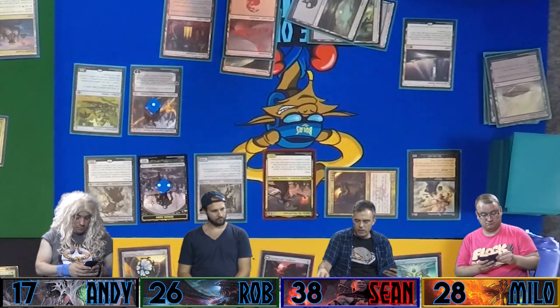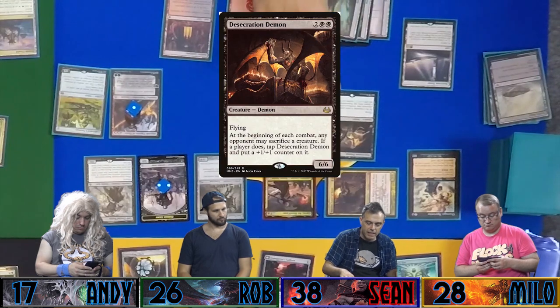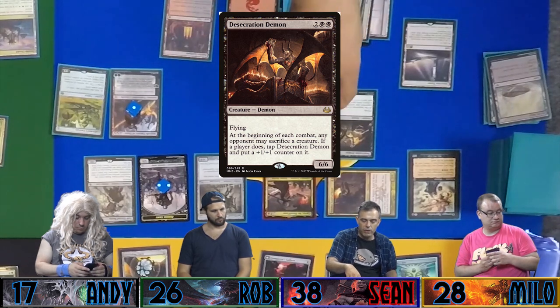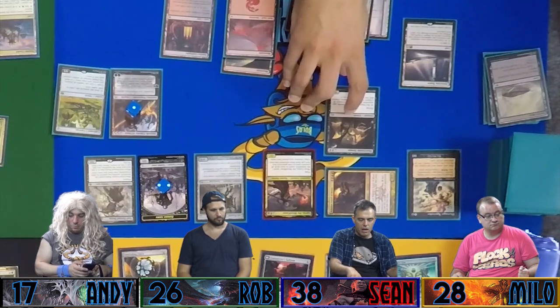What I'm going to do is pay these 2. So all my cards are, once again, much cheaper. I'm going to pay 2 with the discount to cast Desecration Demon. It flies. It's a flying 6/6. At the beginning of each combat, any opponent can sacrifice a creature. And if they do, I tap Desecration Demon and put a plus one counter on it. So before combat, you have the ability to tap this down by sacking a creature.